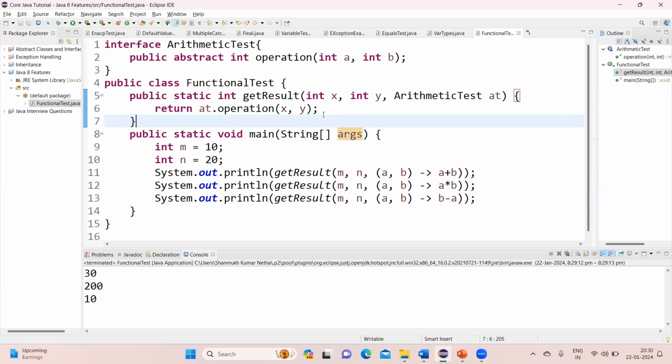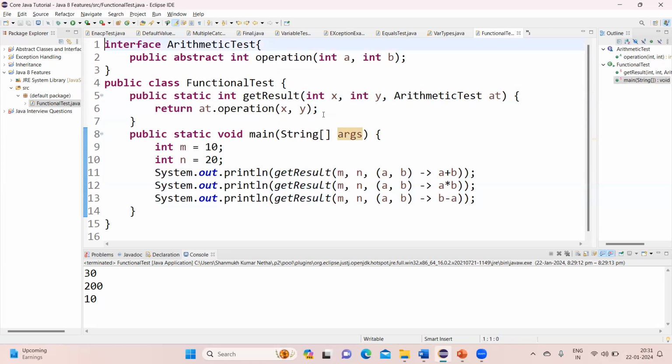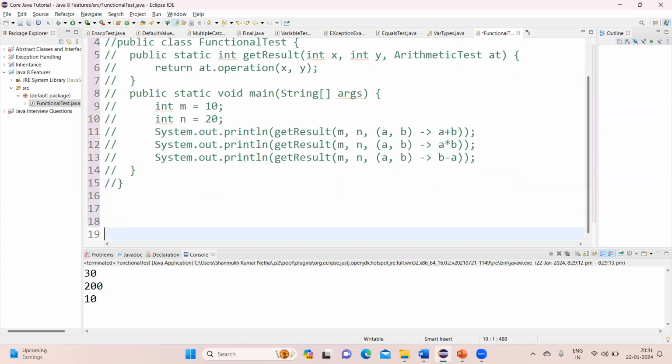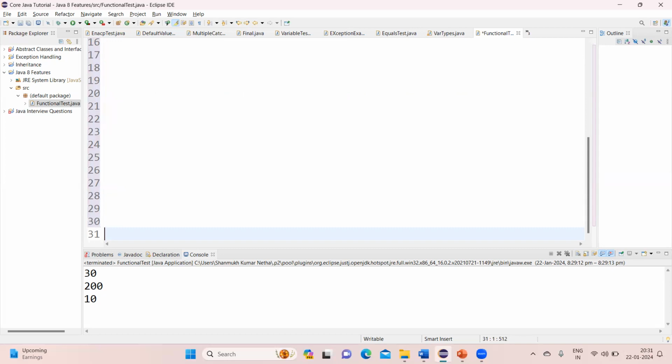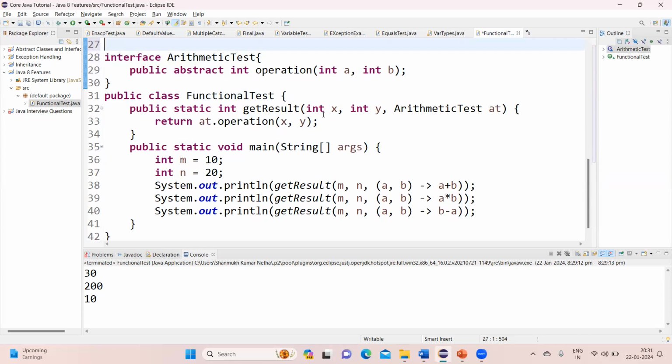Now let me discuss one more thing. Let me change the name of the functional interface here to filter.